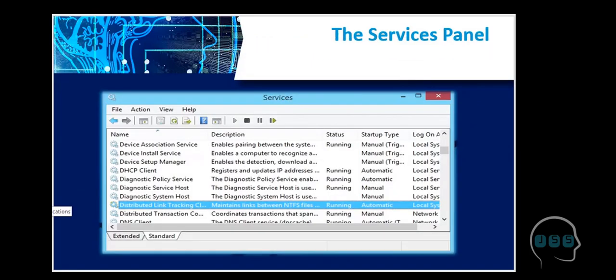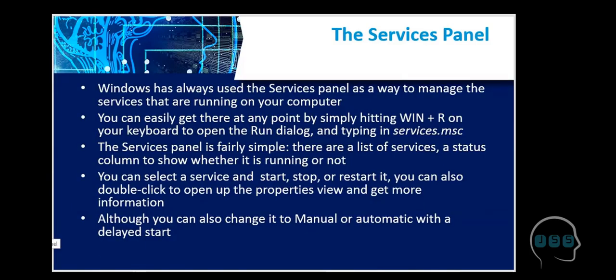Here you have a screenshot of services, and you can see different things, and we have selected the Distributed Link Tracking service here. If we right click there to see further options, you get to configure it. If you want to launch the services panel, you just press the Windows key and type services.msc, and you can bring up that panel.